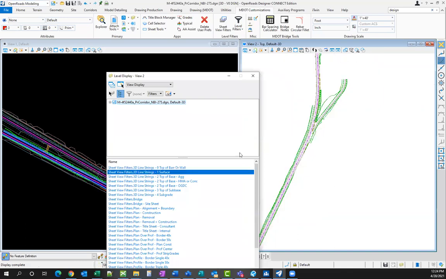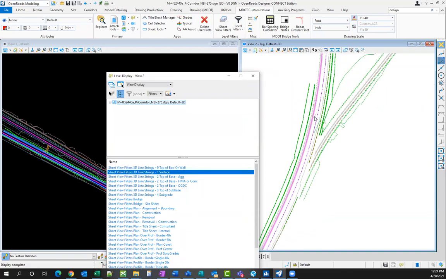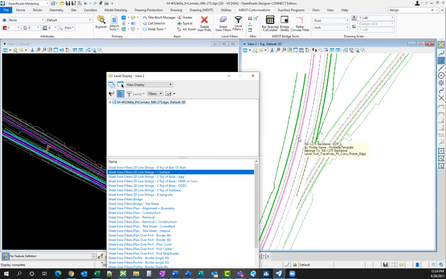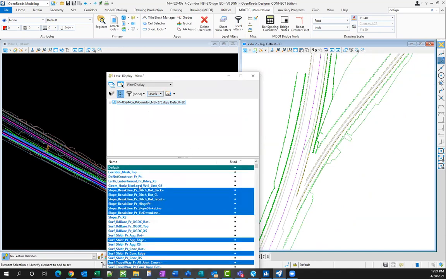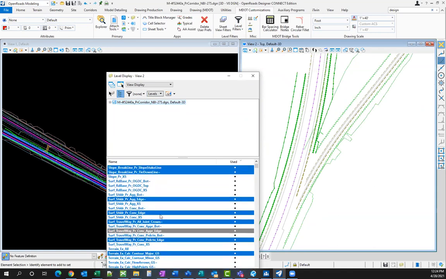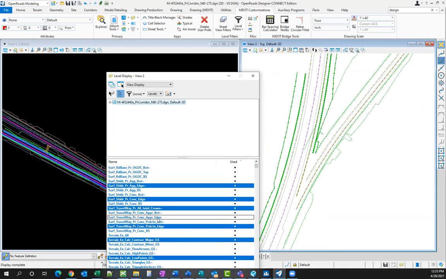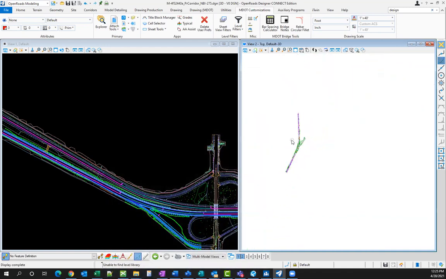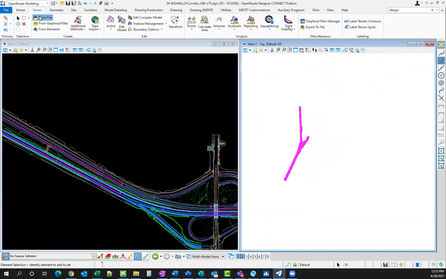So if I pick top surface, it's going to turn everything off except for break lines that are typically a part of the top surface. And I will always go back to the levels and just check these to make sure that it got all the right ones. It's not perfect. Like in this case, I want the travelway concrete edge on everywhere. But it gets you pretty close as far as setting up the levels that you want. And I'm just going to select all of my elements here and create a terrain model from them, from elements.